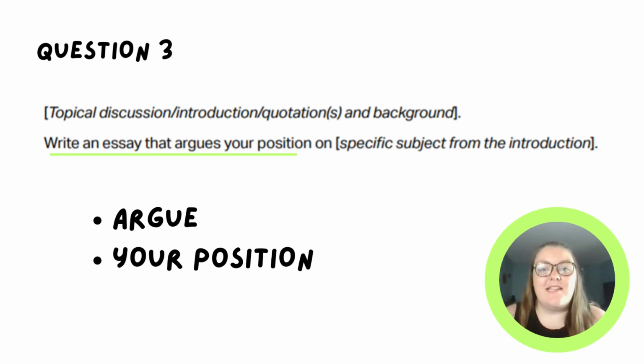Finally, let's look at the stable wording for question 3, and you'll notice pretty quickly that there isn't much provided in terms of consistent phrases that are used over and over again. However, there is still a signal phrase that is always going to appear in your question 3 prompts. It says, write an essay that argues your position on, and then it will provide more specifics related to the topic. In this case, you're arguing, which means this is a persuasive essay, and you're developing, again, your position on the issue or topic.